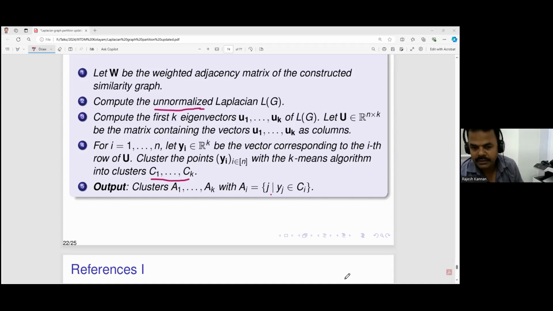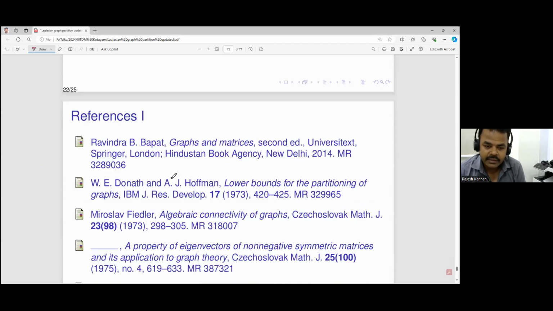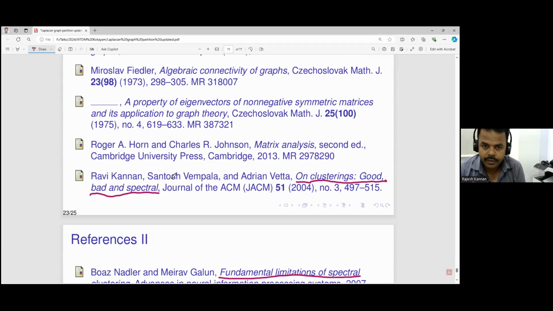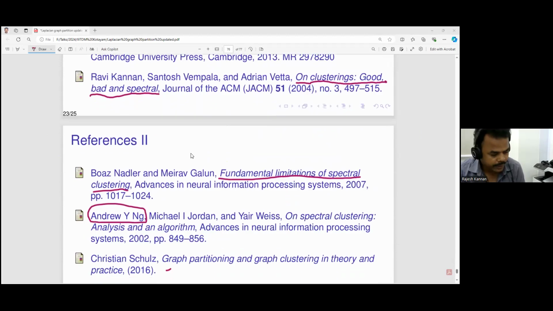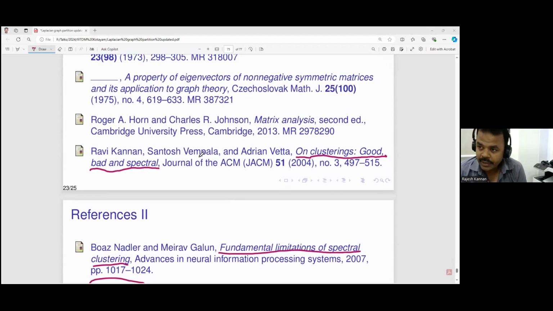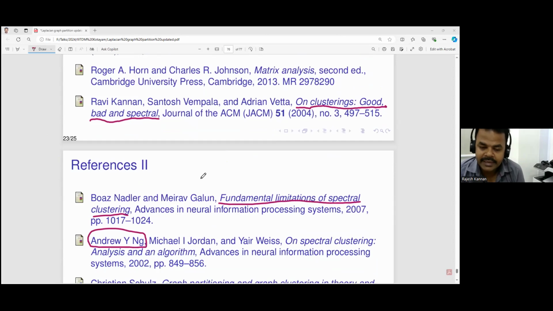For various data, these eigenvectors are helpful in identifying these things. There is some theoretical analysis that has been done on why these eigenvectors give the answer. I think the clustering good bad is a good place to read; they also mention something. And in the original paper where the authors first introduced this method, they nicely explain, because it's their duty to explain why this method is important, or why these are important.